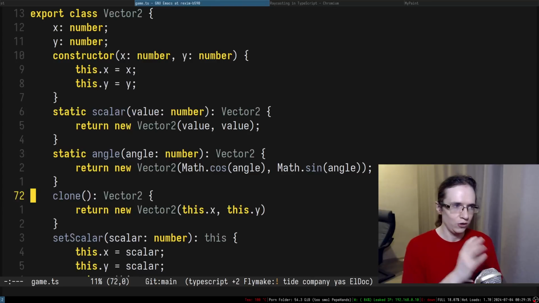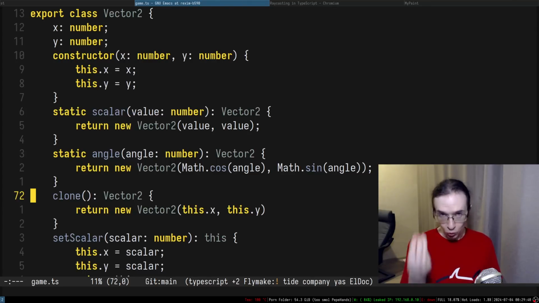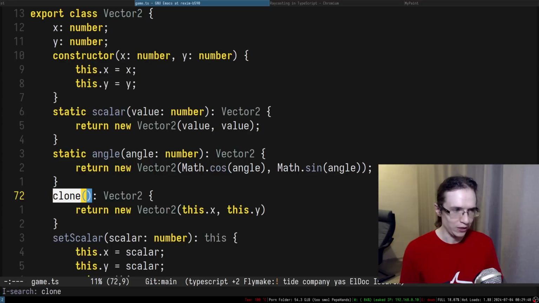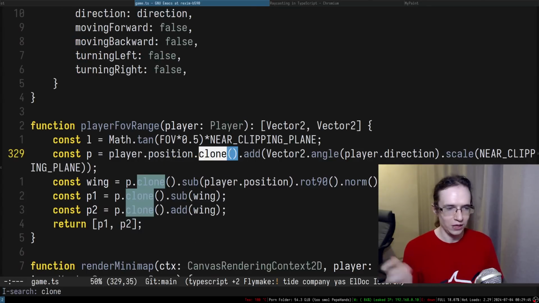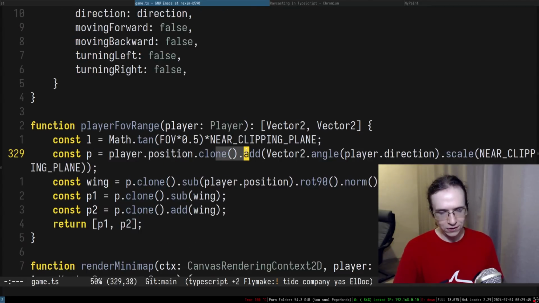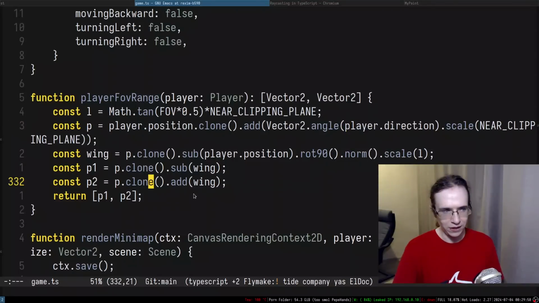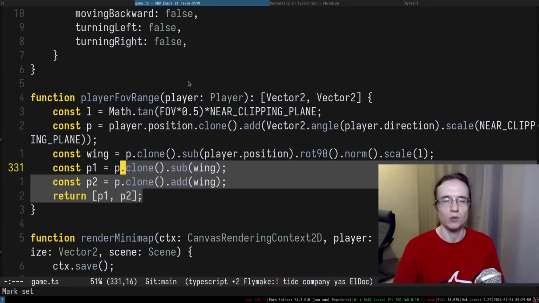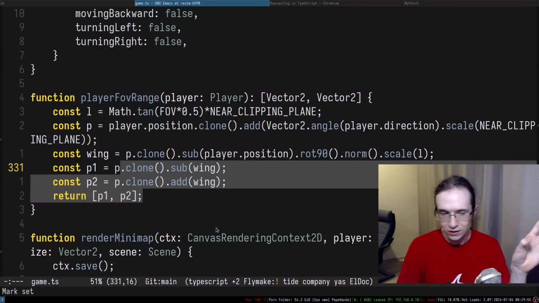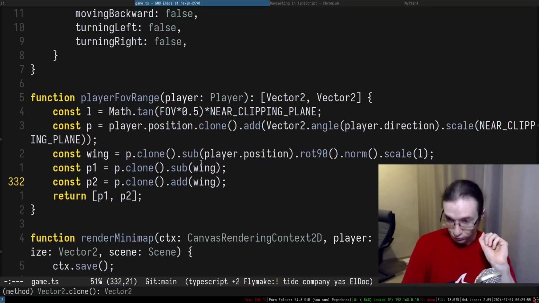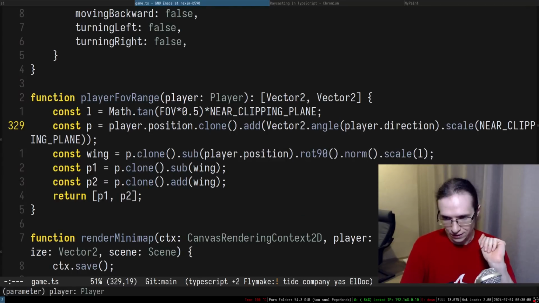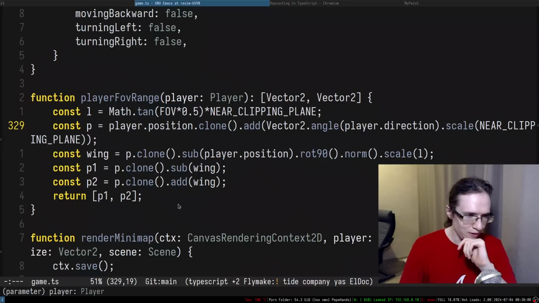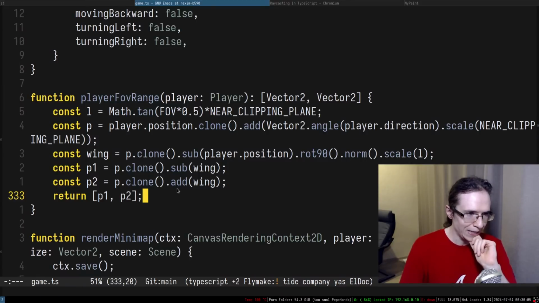That creates a very interesting situation where the actual clones become obvious, so you can grep for them, right? If I want to optimize performance, I just search for clones. Okay, where do we have clones in here? Okay, so here we clone things, and then here we just use things in place. If I want to optimize something, I will probably start from here. Right now, I don't want to do that, but at least I know the low-hanging fruits to optimize. And as we discussed earlier, you really don't want to create a lot of small objects on each frame, right?